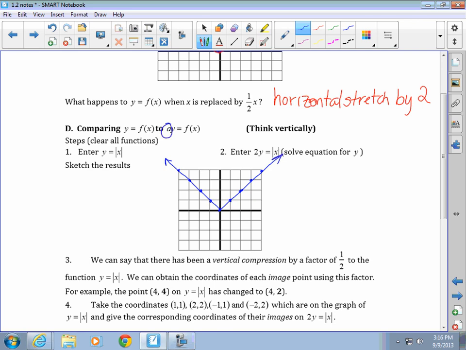The second one? Yes, we do. In this second equation, we have 2y equals the absolute value of x. You can't enter 2y equals |x| on your calculator, and it's easier if you keep the y by itself. So if we start with 2y equals the absolute value of x, then we divide by 2. In your calculator, it's easier to put 1/2 and then the absolute value of x.